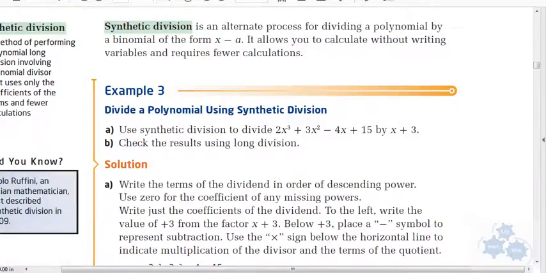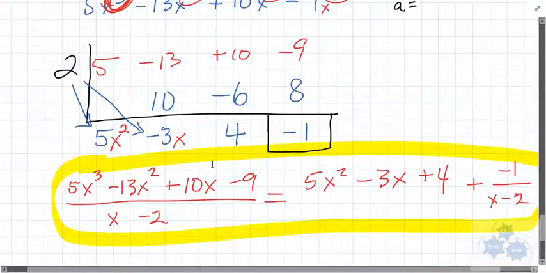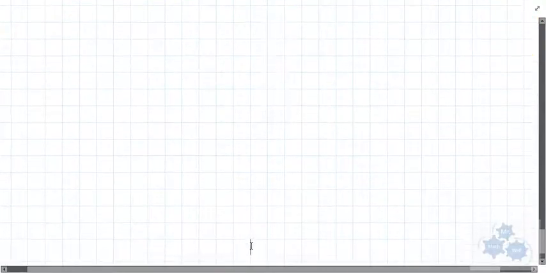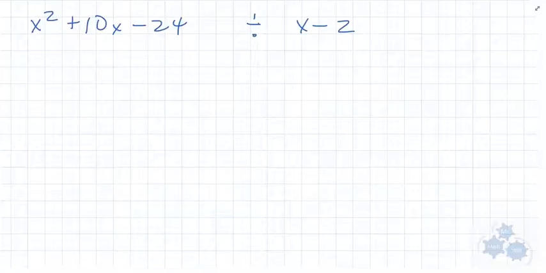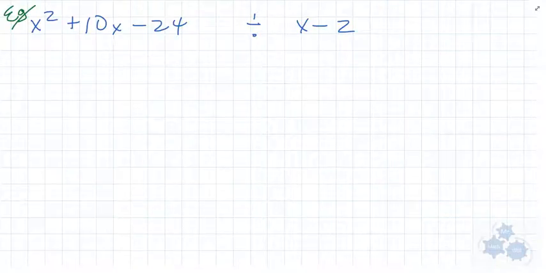All right. Any questions so far? If there's no other questions, I'm going to give you a synthetic division problem to work through on your own, and then we'll see how you do. Let's do something fairly simple. I'll get one here for you. Okay, so here's an example I want you to try on your own. x squared plus 10x minus 24 divided by x minus 2. Okay, so see what you can do there, and do the synthetic division and give that a test.